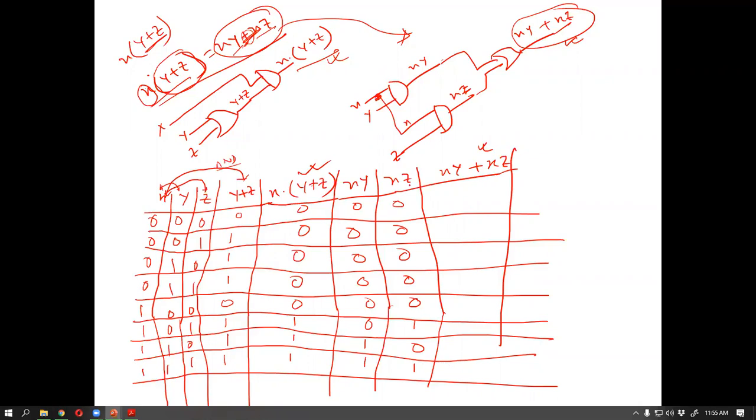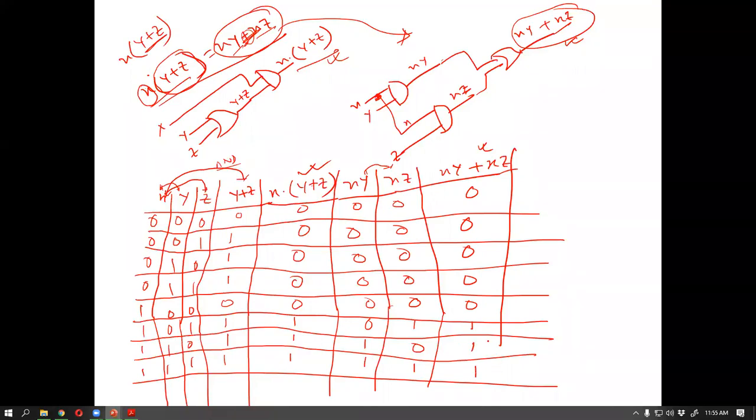Now this line and this line is OR. OR means any input high. So this line and this line is OR gate. So both are 0, so 0. Both 0, 0. This 0, 1, so any input high, this is high. This 0, 1, any input high, so 1. This both high, so this also 1.